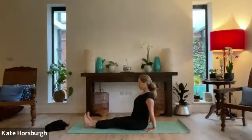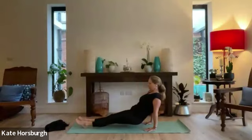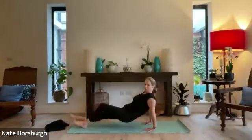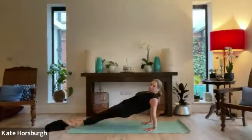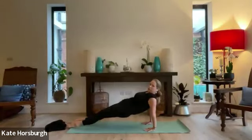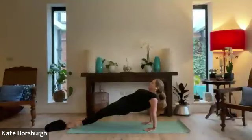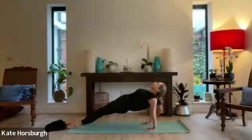And then looking at your toes, send them down towards the floor. At the same time, we're lifting up with the hips. Walk your feet forward if that's not enough space for you. And bring yourself into reverse plank. Now here, you might want to drop all your weight down into your wrists. Try to engage your fingers and your palms as well. Squeeze your glutes and lift your sternum. Bring your shoulder blades together. And if you can, taking your head and neck in line and breathe.